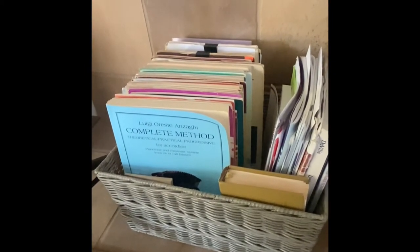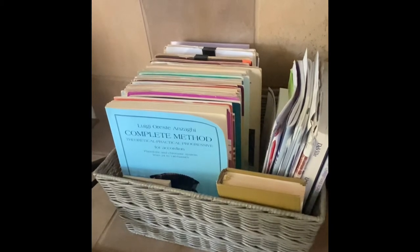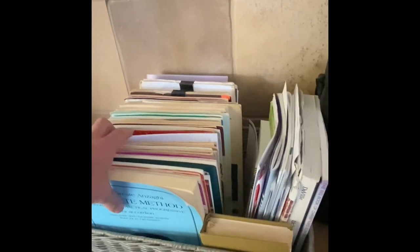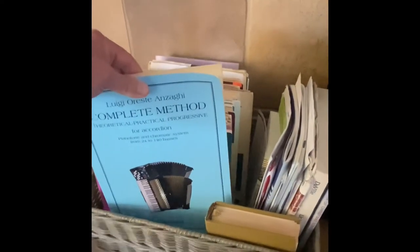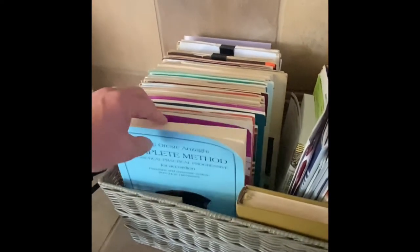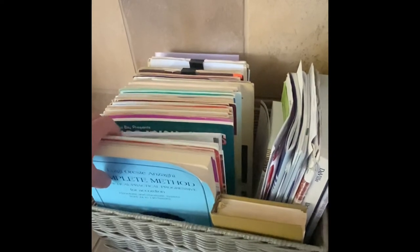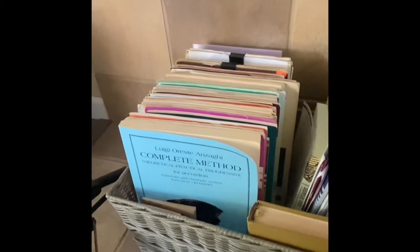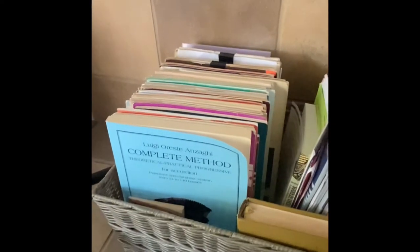Next is my wicker basket on the floor. This stores all my music books and sheet music. I keep them organized by technique, then in alphabetical order by book. Sheet music is kept separately at the end, also in alphabetical order. I've scanned a lot of my music, but for a large songbook not everything is scanned. So I still use physical books about 50% of the time and the iPad the other 50%. I've also indexed all my books and sheet music so I can quickly find any specific piece.